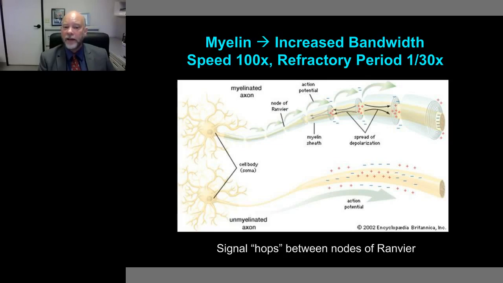A lot of the energy of our bodies, about 20 to 25%, is spent reloading these membranes. And now we only have to reload at the gaps instead of all along the way. So the cells are ready to fire 30 times faster. That's a huge increase in bandwidth. 100 times the speed, 30 times to reload, a 3,000-fold increase. So this is responsible for many of the behaviors of humans and things that we can do uniquely well.